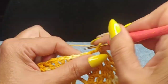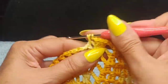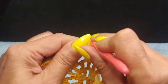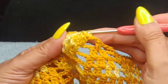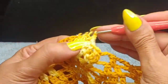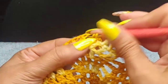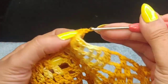our two double crochets, one chain into the first space, one chain into the second, one chain into the third, one chain into the V, and create your V inside of the V. So one double crochet, one chain, and another double crochet in the same space. One chain, next space. So that's the only difference on this row.